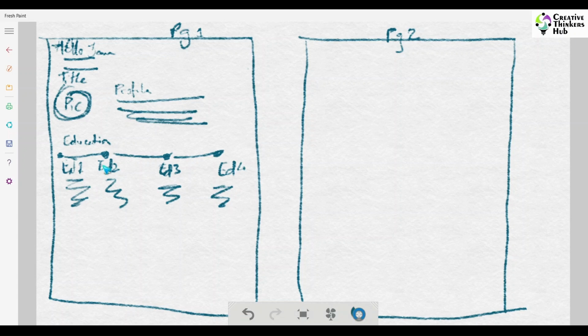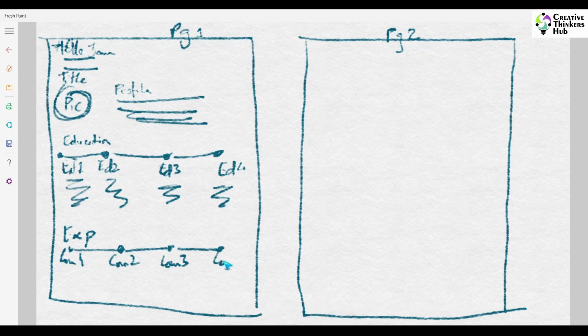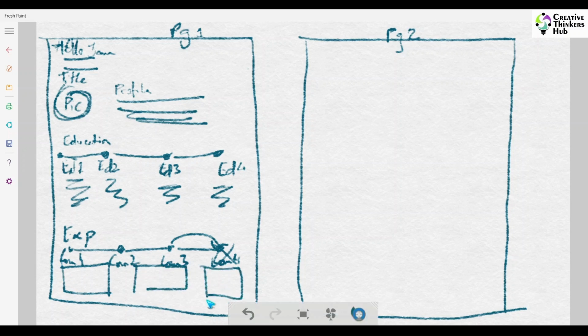Okay, same you do for experience, and same in that also you create your timeline. That company 1, company 2, company 3, and company 4. There is no need to balance this. If you have 3 companies, please cancel this out, push this here, and give this spacing a little more. Okay, because in experience, any which way, you have to write more. So you could write 1, 2, and 3 for all you know. Make sure that this is taken care of first. If you think that there is a lot that you want to write here, then push this up, take education on the next page.